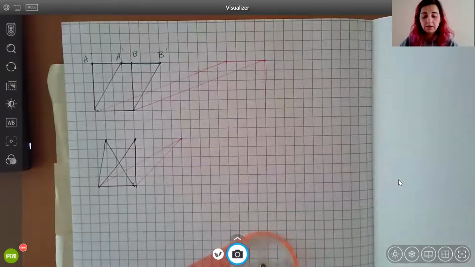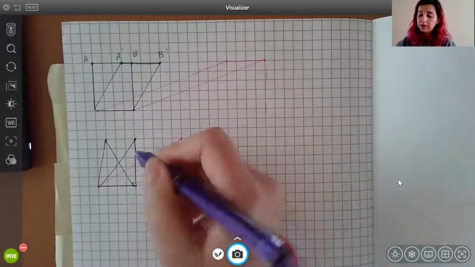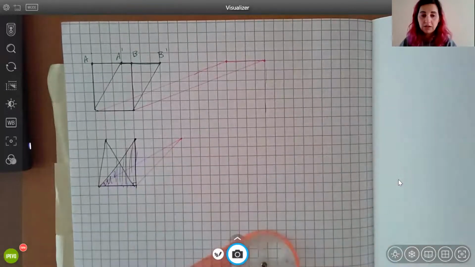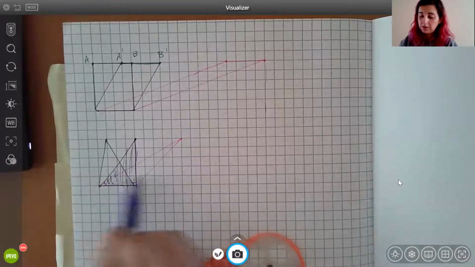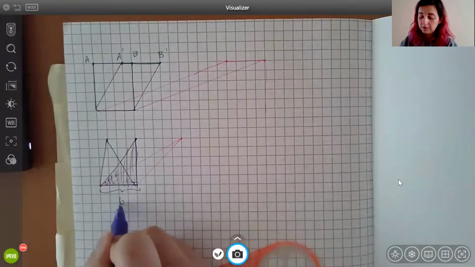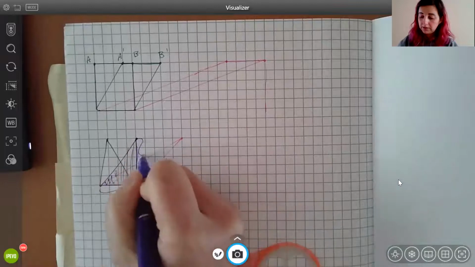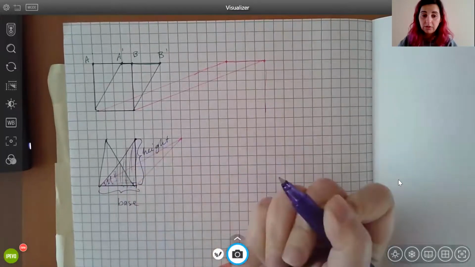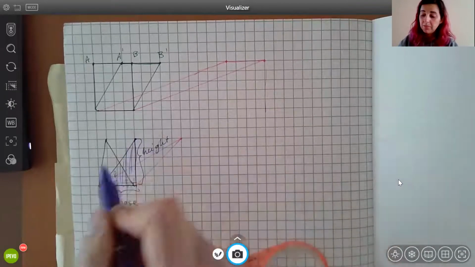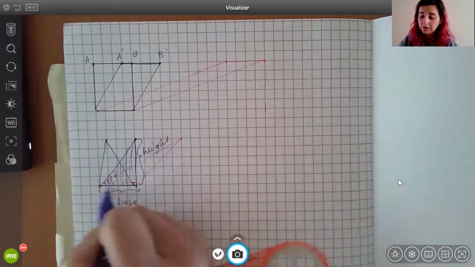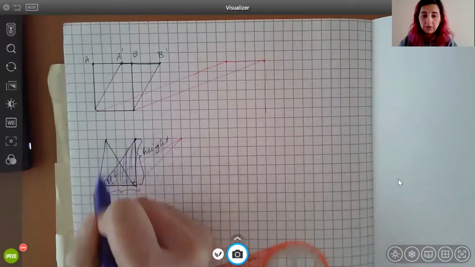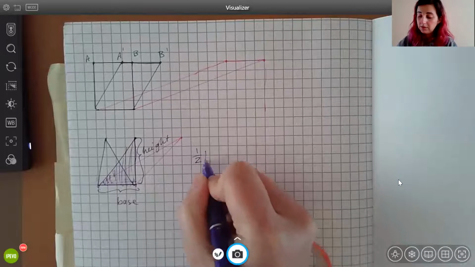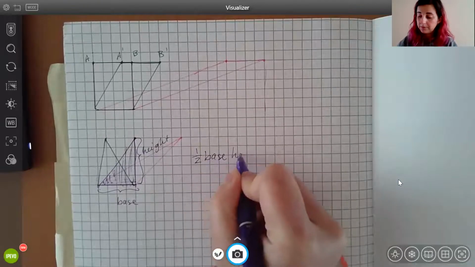So what is that area for a triangle? Well, if we look at that original one, the right one, the easiest one in which we can tell what that area would be, it is the base times the height. And again, they have to be perpendicular. Really, really important that the base and height are perpendicular to each other. But that would give you all the squares in this array, in this rectangle, and you don't want all of those, you only want half. So 1/2 times base times height.